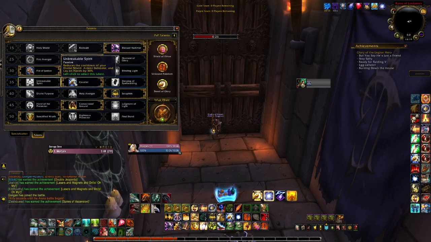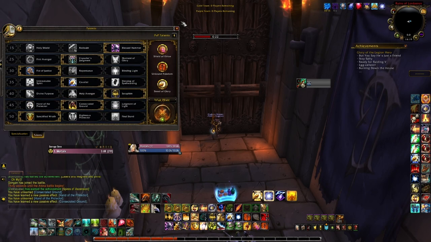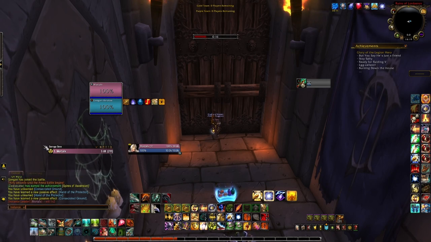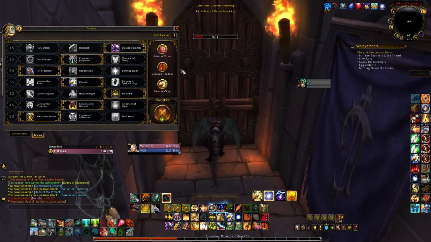Here I'm gonna go Cavalier because it's a Windwalker. He can run. I will also use Consecrated Ground because I want a 1v2. I'll tell this guy, I will 1v2. Okay, we'll get on this.